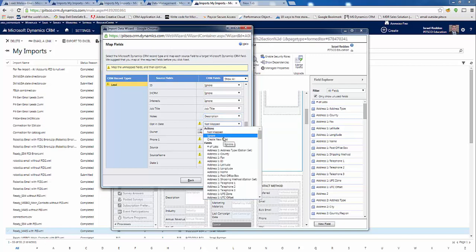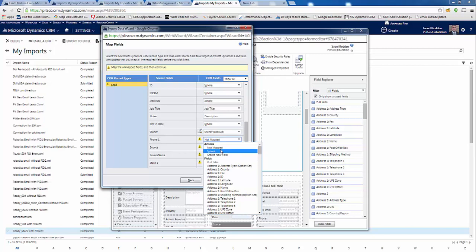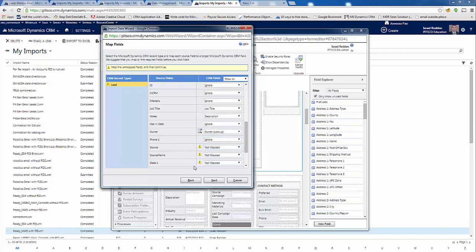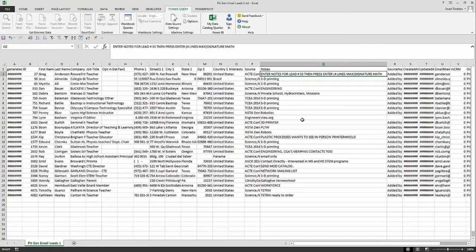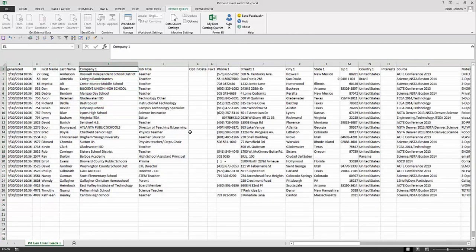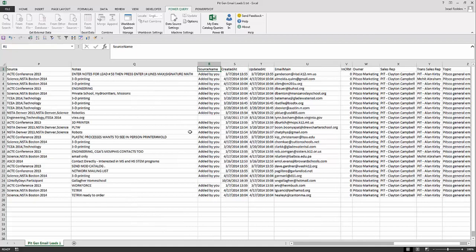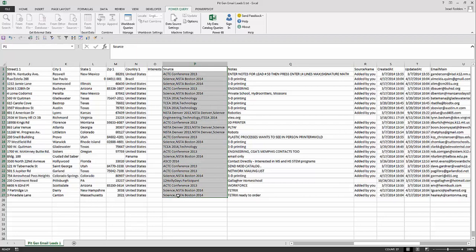So let me get back to my import, and I want to map that to description because it's a long text field and will hold just whatever I want in there. Opt-in date, we've already changed the created on date, so we're going to ignore that right now. Ignore.